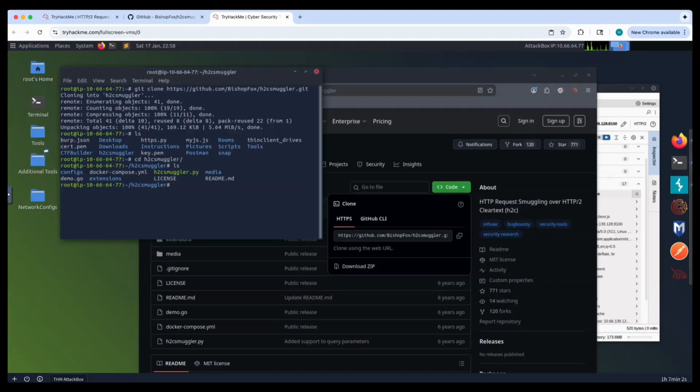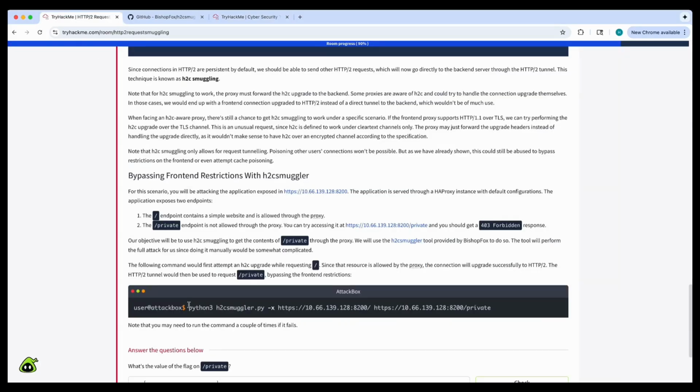Now we can copy and paste the command, which is this one.